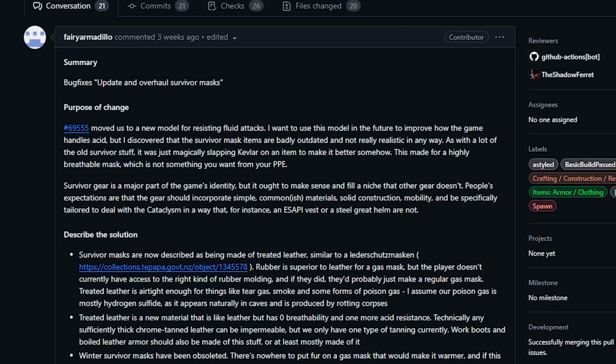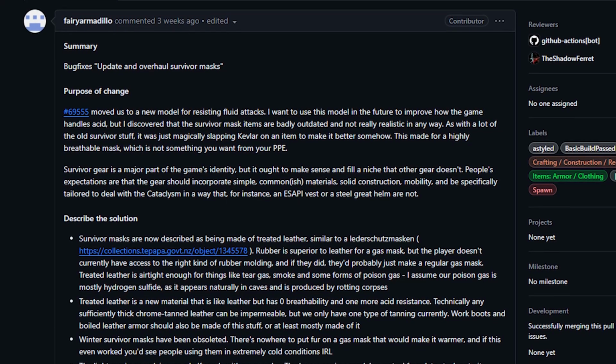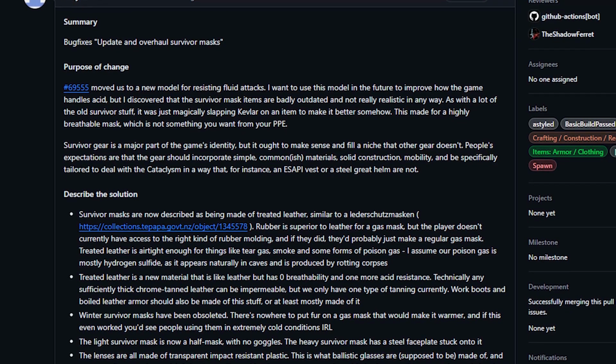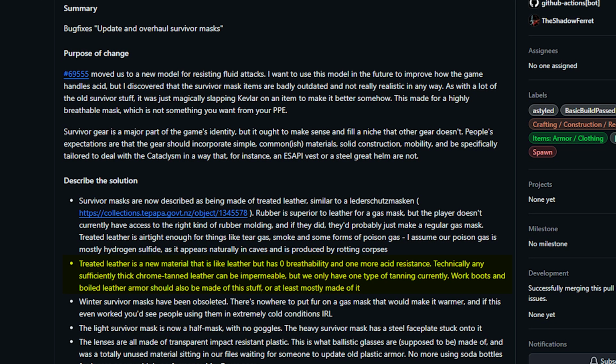If you use it, that's great, but almost all of them are complete nonsense, even after they've been nerfed 100 times with people trying to fix them. But I can't ignore them forever, I guess, so I'm just gonna read through the bullet points on this PR. So first of all, leather and treated leather are now separate materials because it was decided that regular leather was not really appropriate for a gas mask. Now they appear to be identical except for a tiny bit of acid resistance and breathability being slightly different.